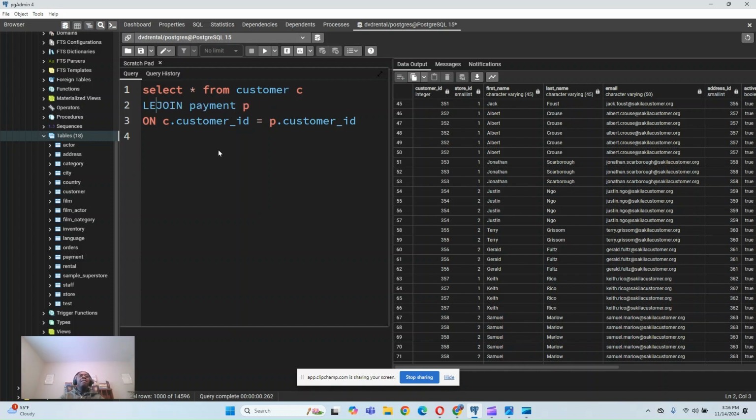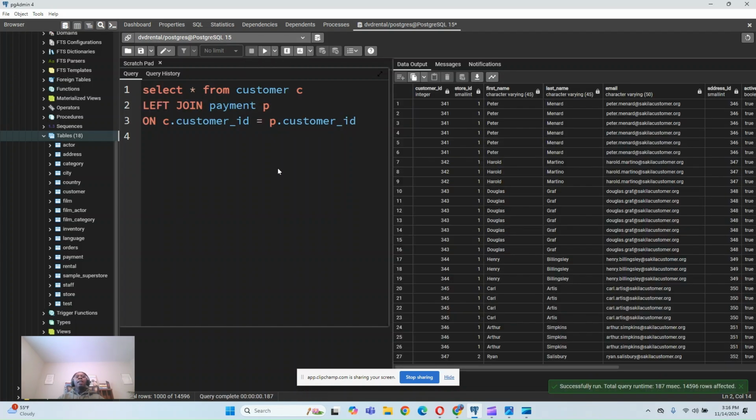So if I just say left here, I will take all the rows from customer and only matches from the payment table. And if I want all from the payment table and matches from customer, I will just come here again and do right. It will do basically the same.